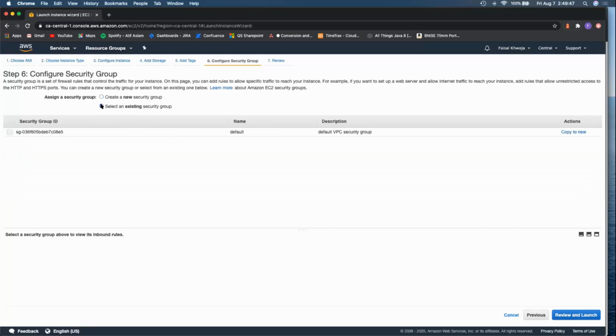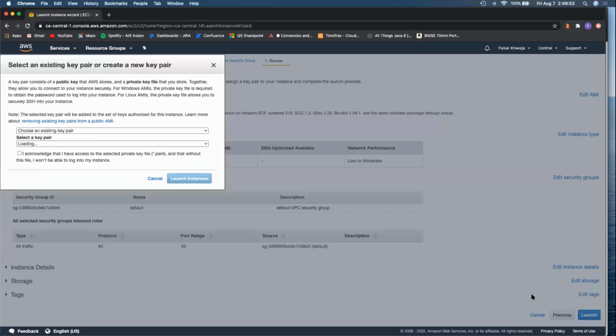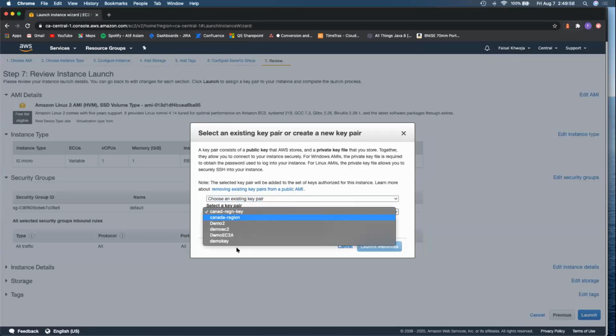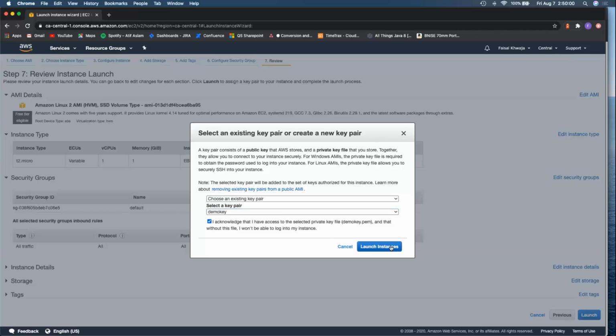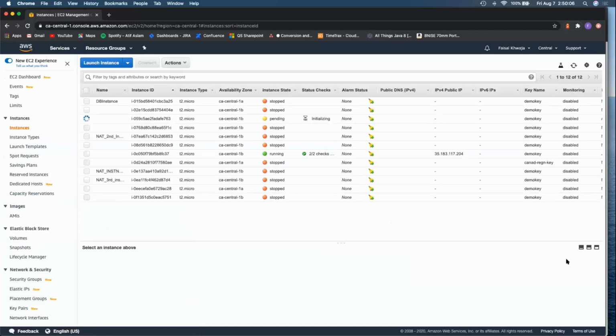For now, let's use the selected default security group, and I'll show you in a second how to create that security group. Choose an existing demo key, acknowledge, and launch the instance. What's happening is it's trying to launch that instance within that VPC, within that subnet.